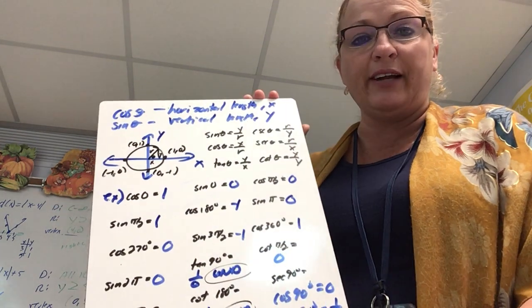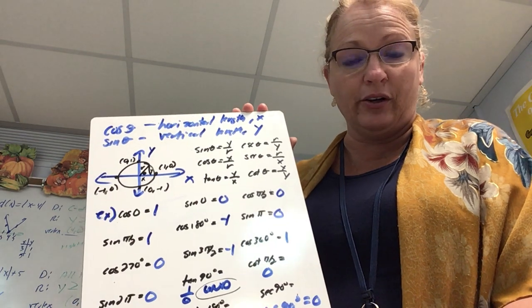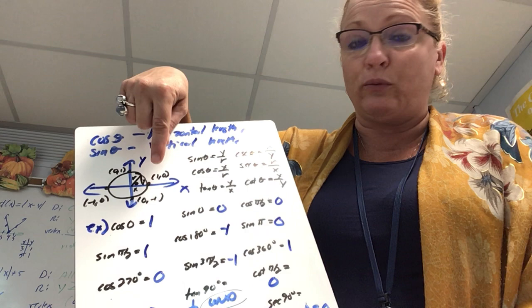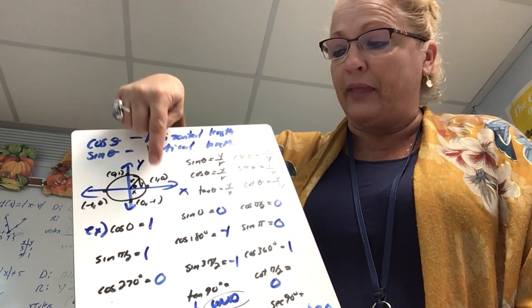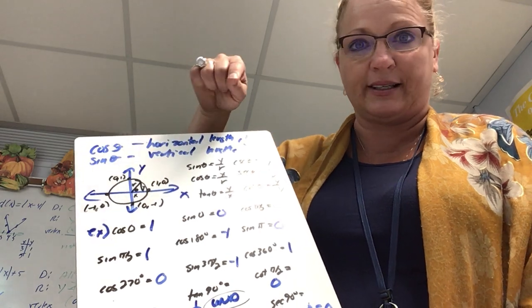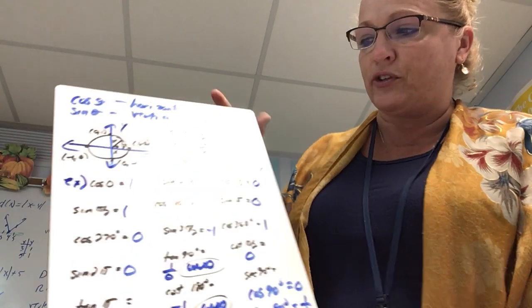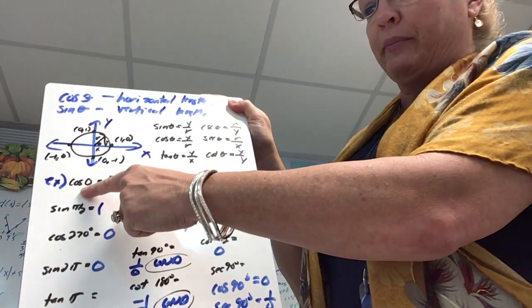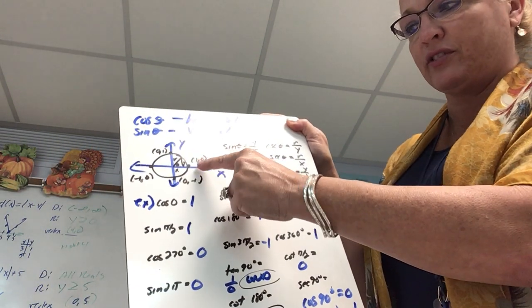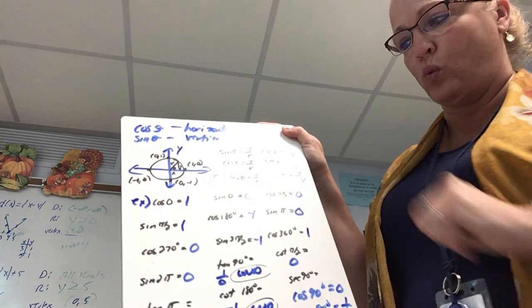All right, so the first angles we're going to talk about are quadrantal angles. So remember that vocabulary word. Quadrantal means I'm looking at angles that will not make a triangle and they will either be 0 degrees, 90 degrees, 180, 270, or 360. Okay, so first of all, cosine of 0. Remember, cosine is your x-coordinate or the horizontal distance. So the cosine of 0 degrees or 0 radians is 1.